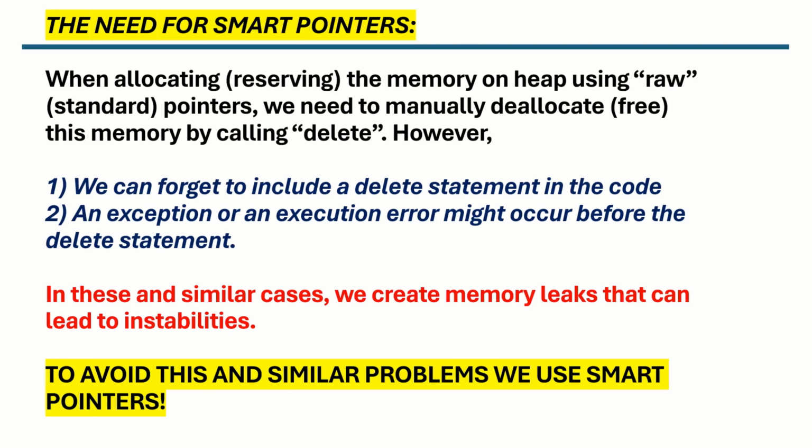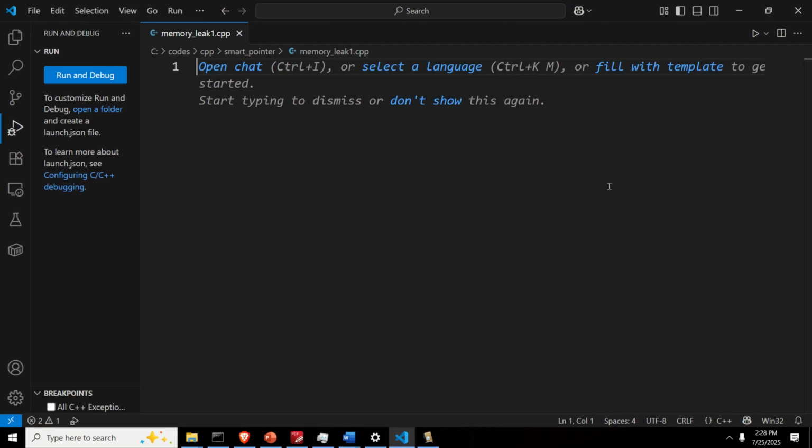And let's immediately code an example that will illustrate the need for smart pointers. Namely, I'm going to create an example that will create a memory leak. Okay, so let's start with coding. Here's the general idea: to declare a class, then inside of a new function, we are going to instantiate, or better to say, create objects of this class on the heap. However, we will deliberately avoid calling the delete operator inside of that function. This will create a memory leak, as you will see later on.